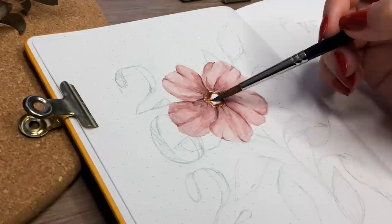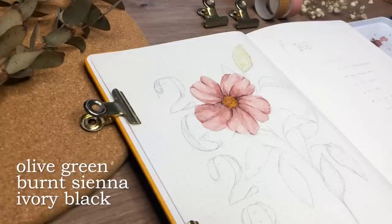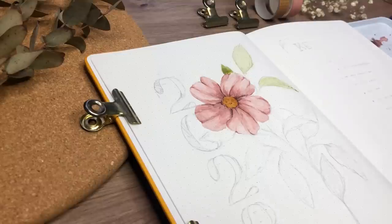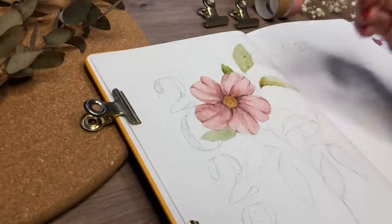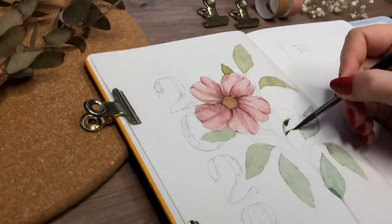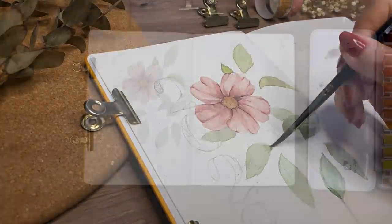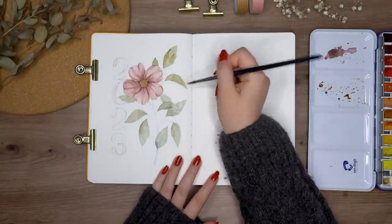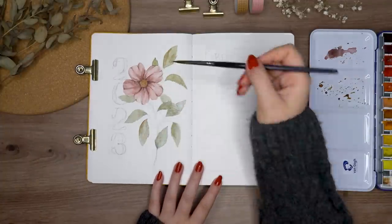I made the middle of the flower with an orangey tone and added more details later on. One thing about my spreads is that I always try to go for some sort of balance. On the left side I'm making this illustration with a lot of white in between the colors, and on the right side I'll have a key page with colorful paper glued onto the page. I wanted enough white space between the leaves while still making sure they weren't evenly spaced — so some leaves overlap each other a bit. I also wanted some elements to go over the header numbers I had sketched beforehand, so it would all be a nice cohesive set of elements.